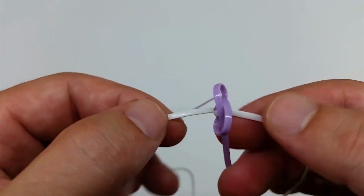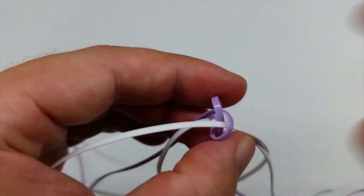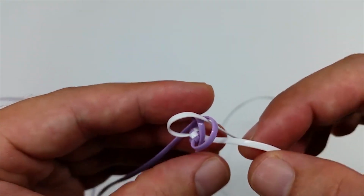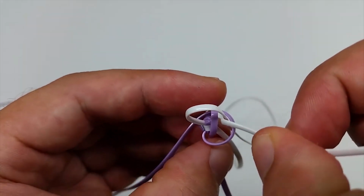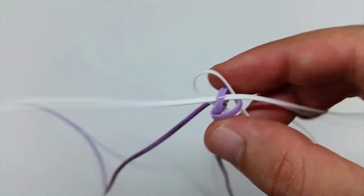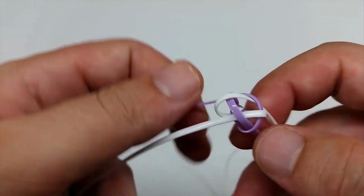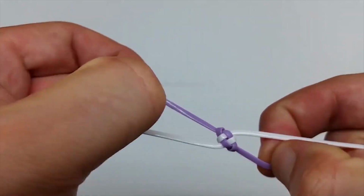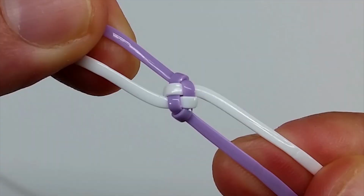Okay, now we're just gonna weave two middle white strings. Here or another here, and this one will be down here. Or under here, in between the two loops here, the white and this purple loop, and we have a second stitch. And you can see that we always end up alternating between the two orientations. So that's a good sign. The left string will go from right to left, and the right string will go from left to right.